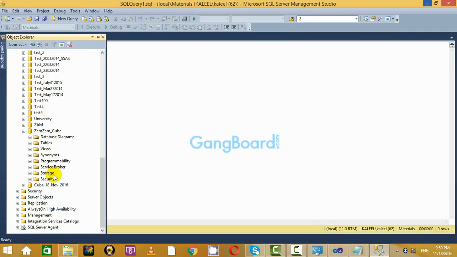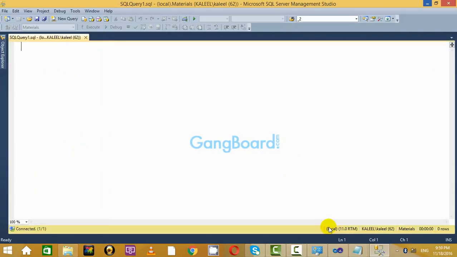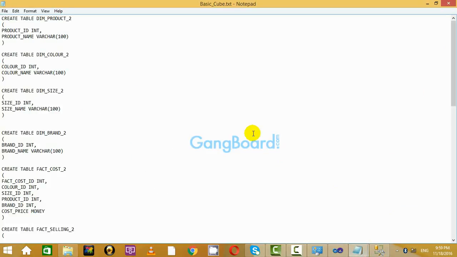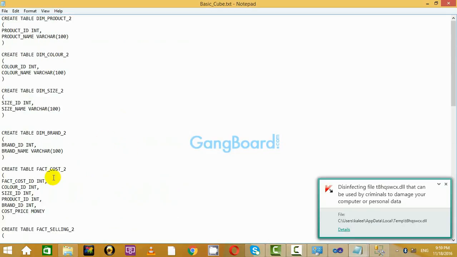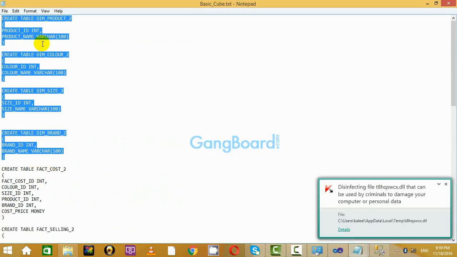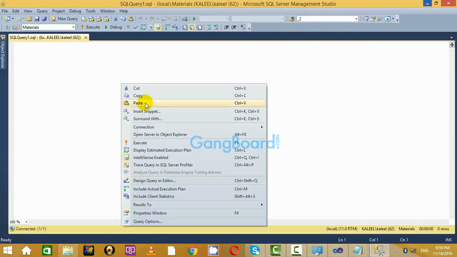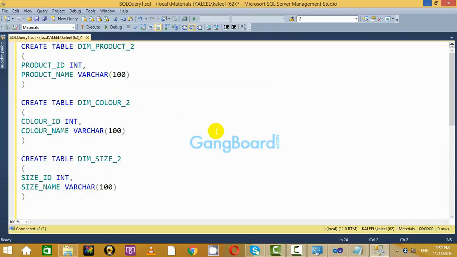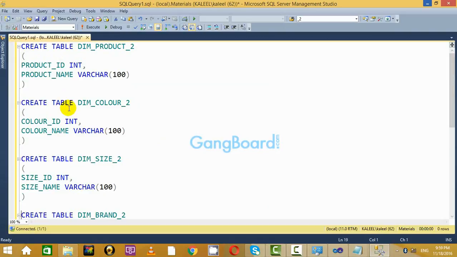For the basic cube, I'm planning to open something over here, that is some cubes. Here I will create table, color, size, brand.